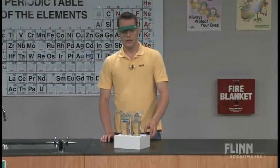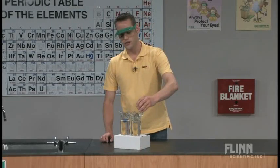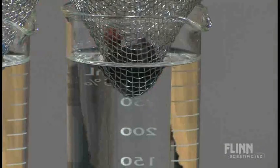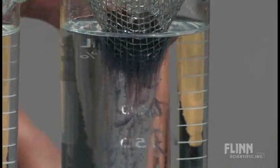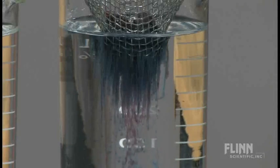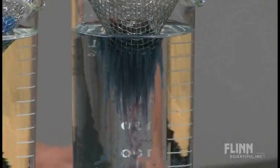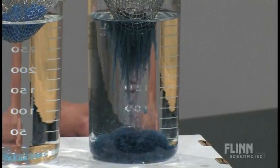The other way you can do this is by using cobalt nitrate — cobalt 2 nitrate. When you put the cobalt in, you'll see that the reaction happens much more quickly. In fact, some of the crystals start to sink to the bottom right away. If you get a close-up right underneath, you can start to see the threads of the reaction as the double displacement happens and you can actually see some of the compound being formed. You see two very different colors: the blue, and the violet or pink color that's generated because we're actually getting two different compounds out of the double displacement reaction of cobalt 2 nitrate with sodium hydroxide.